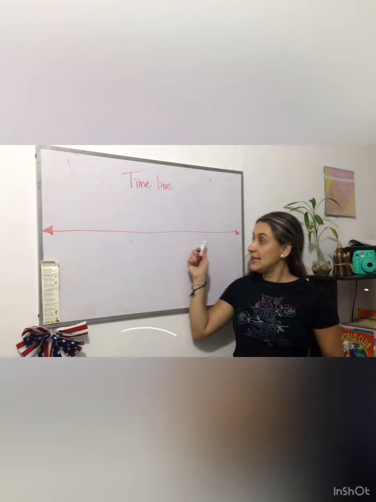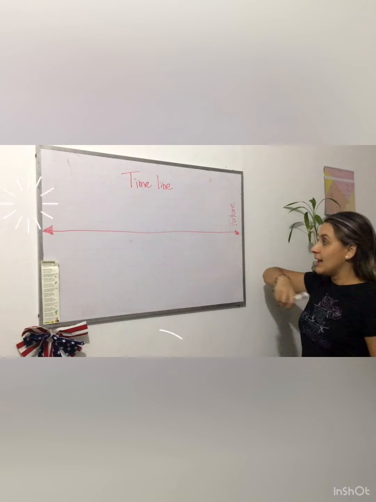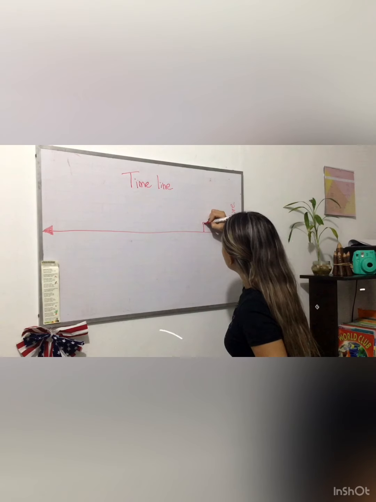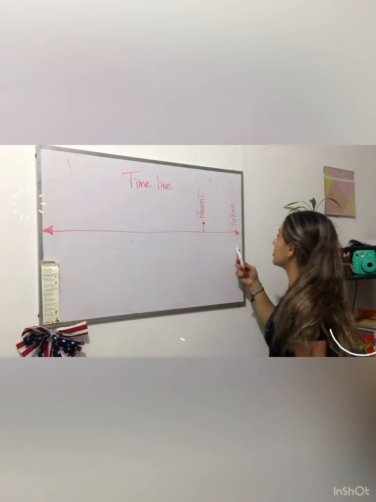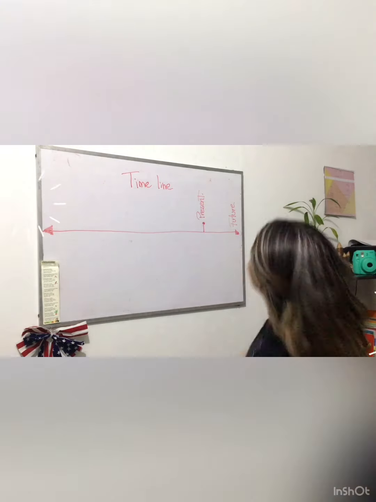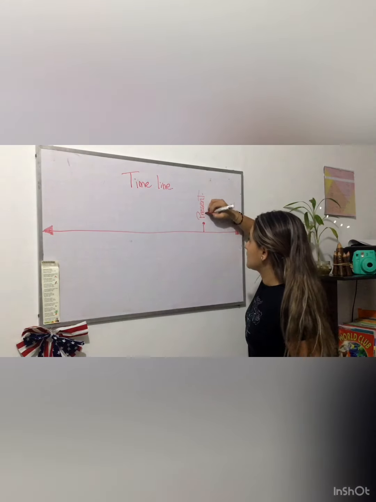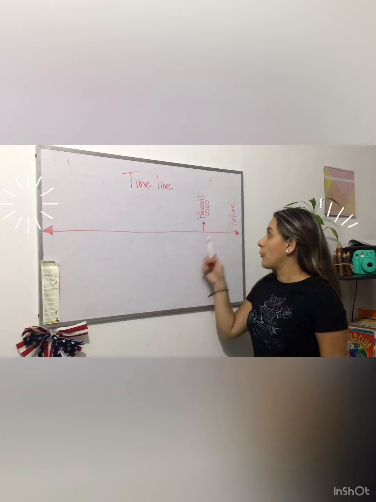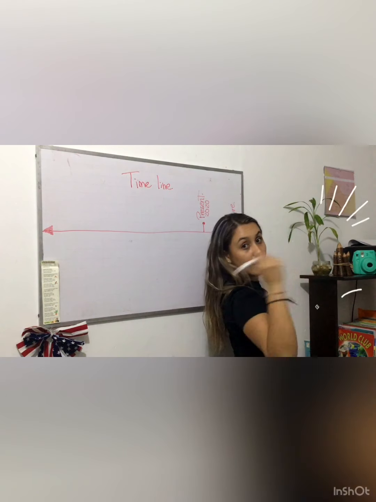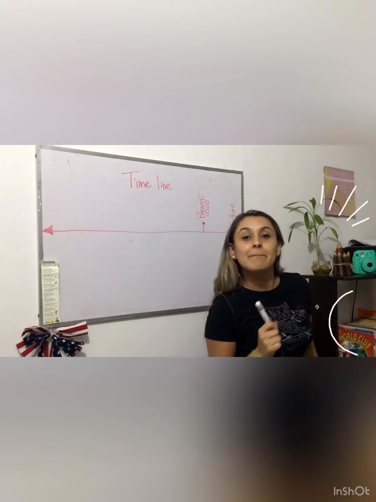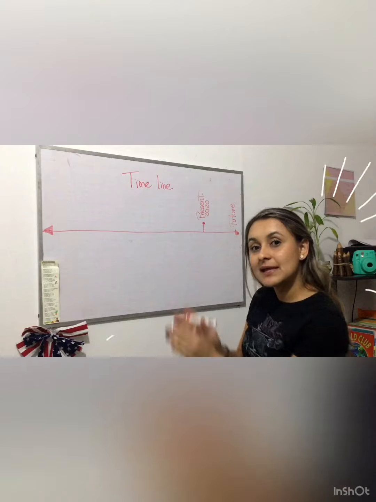So this arrow will be the future. Okay, and this here will be the present. There we go. The future is coming. Now, the present is here. Now, this is the present, 2020. Okay? So, present and future. And then I need to go back. I want to go back into the past. Okay? But in the past, we have different stages. Tenemos diferentes pedacitos en el pasado.